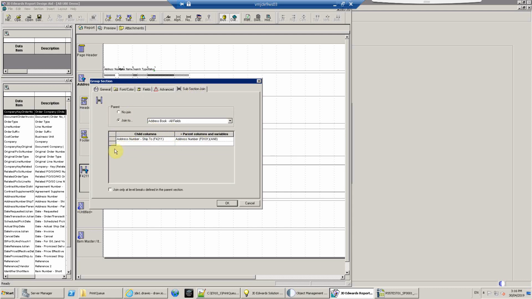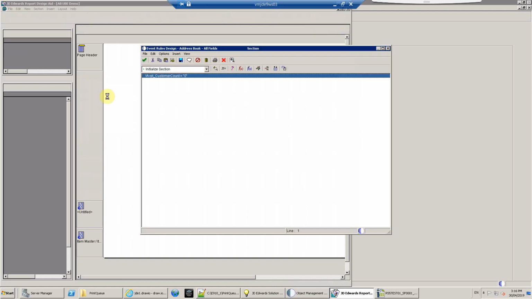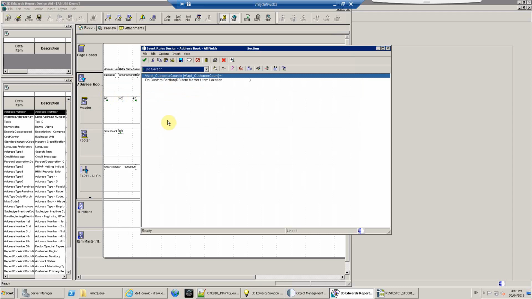I can say where address number shipped to is equal to, and I would just set a report variable. Here, I would have a report variable called ship to number. I would set the ship to number here.